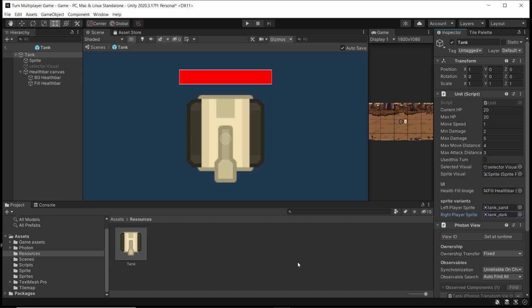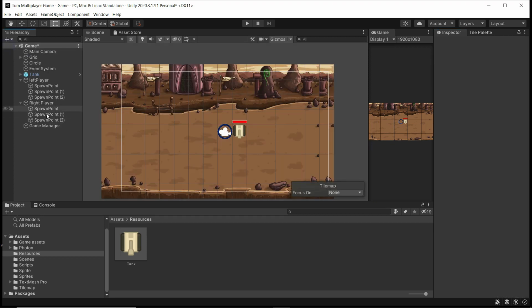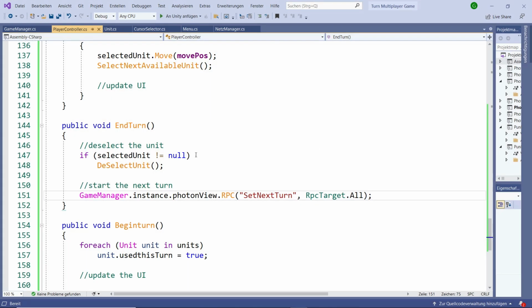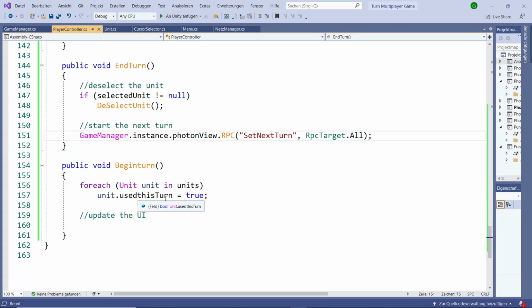So now that we have all of them, we need to go back. Let's go to player controller. I think we need to make this one false.